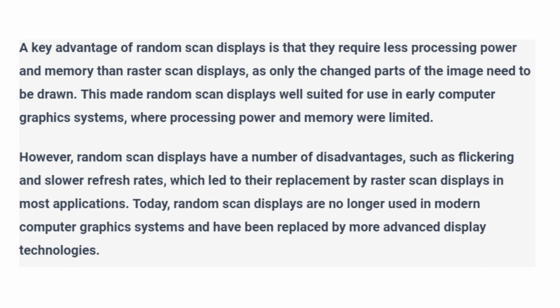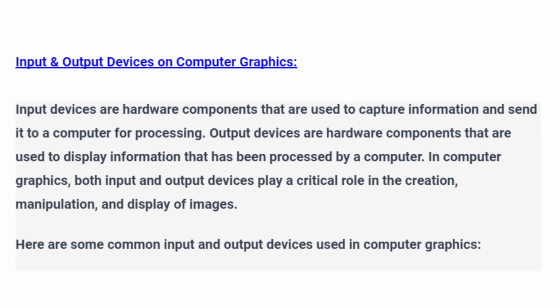This made random scan displays well suited for use in early computer graphics systems, where processing power and memory were limited. However, random scan displays have a number of disadvantages, such as flickering and slower refresh rates, which led to their replacement by raster scan displays in most applications. Today, random scan displays are no longer used in modern computer graphics systems and have been replaced by more advanced display technologies. Input and output devices in computer graphics.